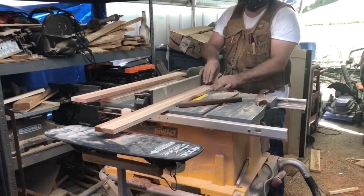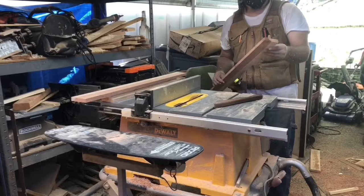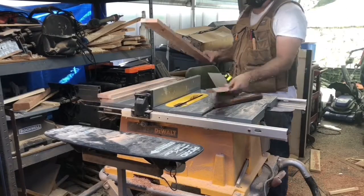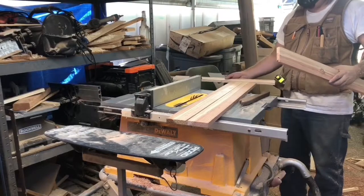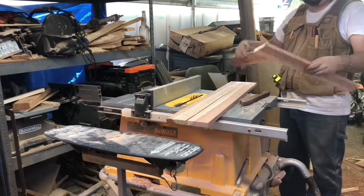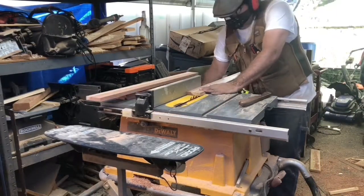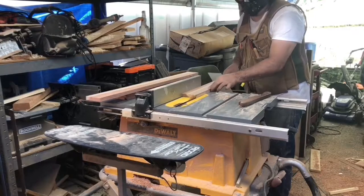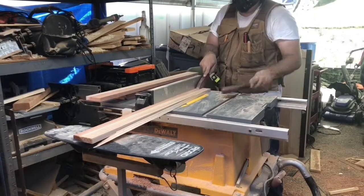And with these three tools, the trinity of milling, I call them, I took a 4x4 and I turned it into whatever I needed. It would pretty much be impossible to find redwood in the sizes I needed. And if I could, it probably would have cost me at least twice as much. Here, I think the 4x4 was like $15. So a jointer and a planer pay for themselves rather quickly.